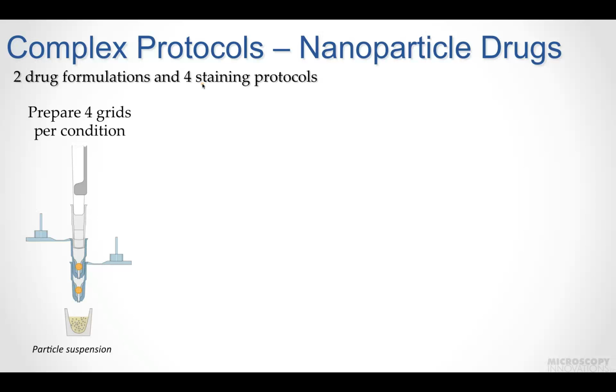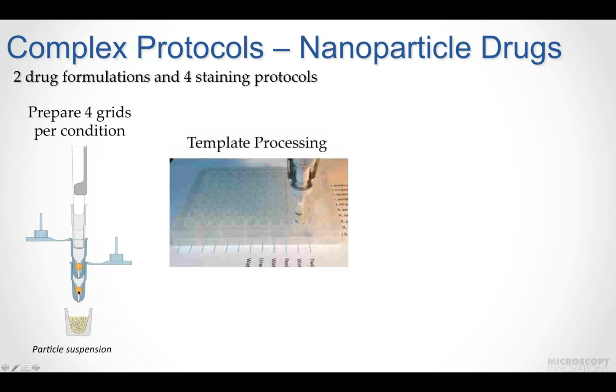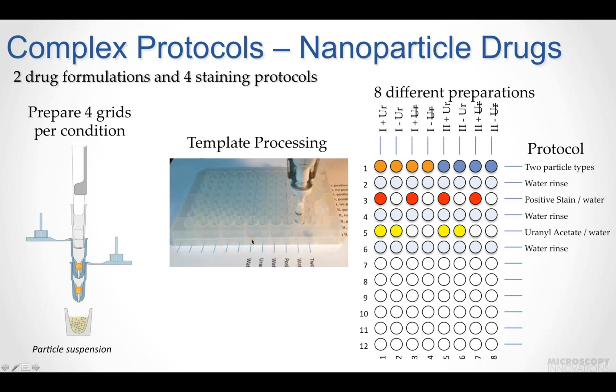So in order to prepare 4 grids, 2 grids were prepared in one mPrep G capsule, and 2 grids were inserted into a second mPrep G capsule, and these were then stacked onto a pipetter, again using the mPrep F coupler. The nanoparticle suspensions were pipetted into the capsule for processing. Now this was done on an 8-channel pipetter, and you can see the one and then the second labeled capsule sitting over an ordinary 96 well plate with the reagents laid out with a protocol that we can see in a little bit more detail here.